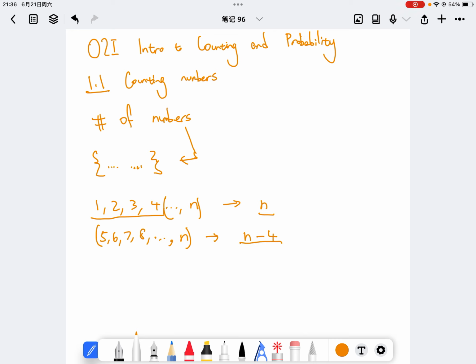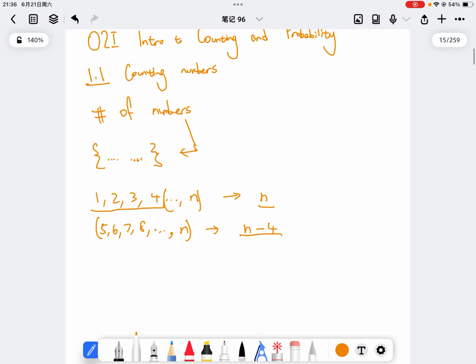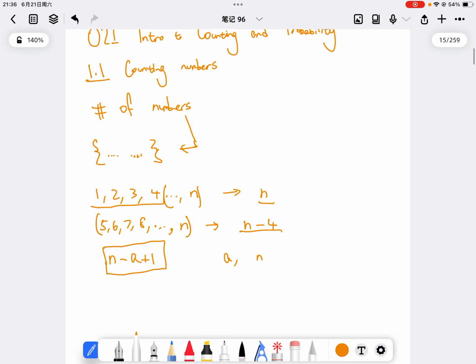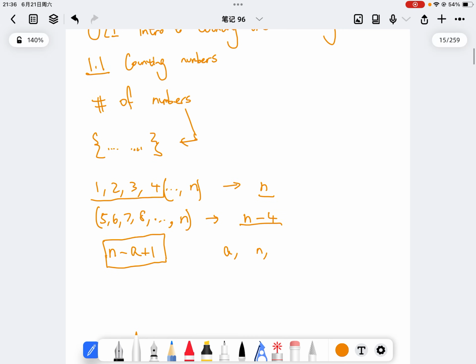So from this, we can derive a really simple formula. To find the number of numbers, you simply take the biggest number, which is in this case n, minus the smallest number, which in this case is 5, but we're going to be simply calling it a, plus 1. Because if we minus 5, we'll get 1 less than the actual number because the actual number is n minus 4. So this is the simple formula for calculating the number of numbers between two numbers. Let's just call these two numbers a and n, with a being the smallest and n being the biggest. So we'll be testing this formula out in a few practice questions.